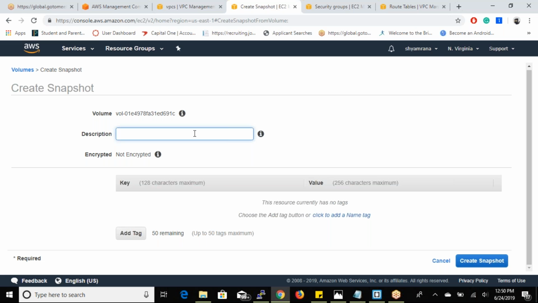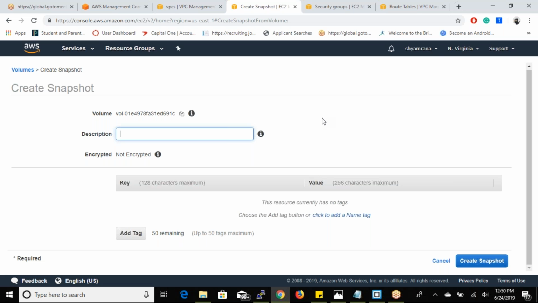All the Linux files will be in that volume only, so everything on the AWS server is on the volume. The server is based on a volume; the root volume contains the OS.